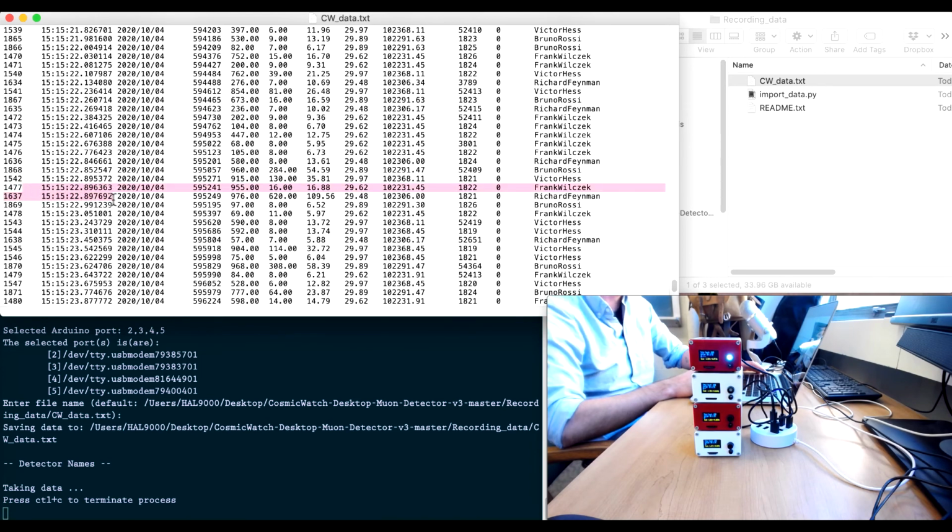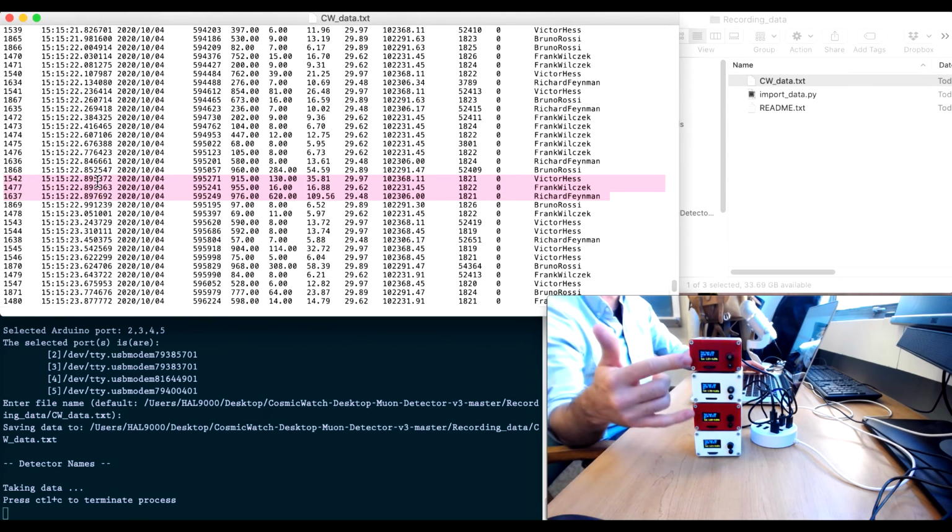And actually, you know what, if I look a little bit higher, one event higher, at these 3 events here, Victor Hess also fired at that exact same time, 1 millisecond prior to it. And so I would say that these 3 events came in coincidence with each other. So 3 of these detectors fired at the same time and sent their data to my computer.